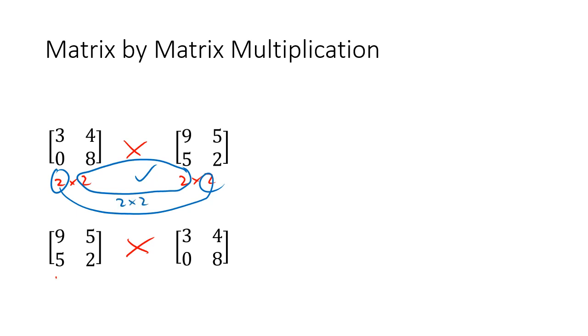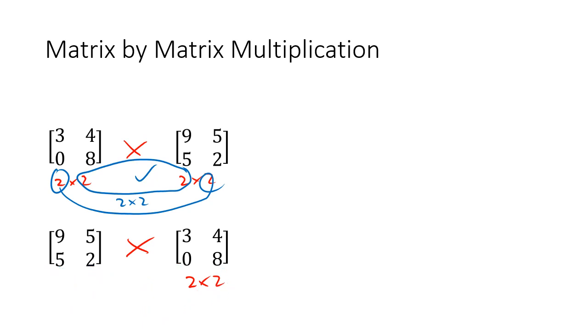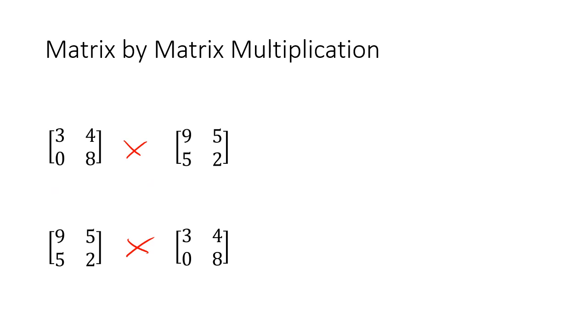And the same thing happens here. This is a 2 by 2, this is a 2 by 2, and then we link them up with our little pretty nose here. Yes, it's defined, and the answer is this, so that's a 2 by 2. So that hasn't actually helped us at all, has it? They've both got defined answers, but which one is going to be right? Because they might be on a multiple choice question, and it's the kind of thing they like to do on a multiple choice question, to be honest. How do we know which one is the right one?